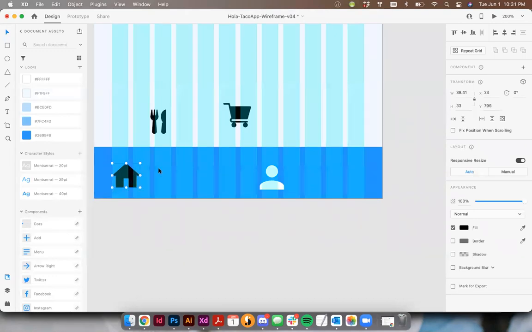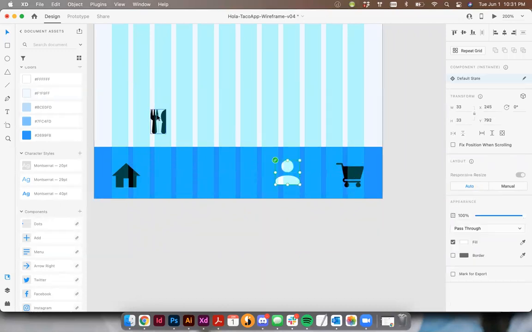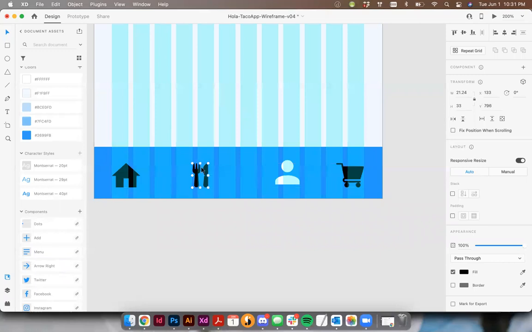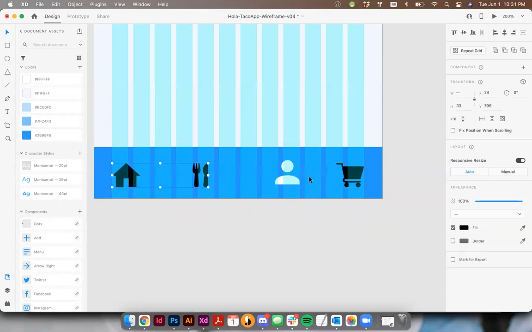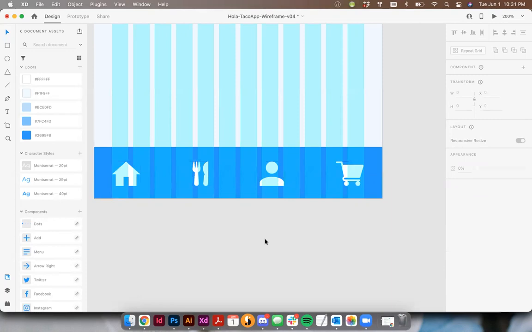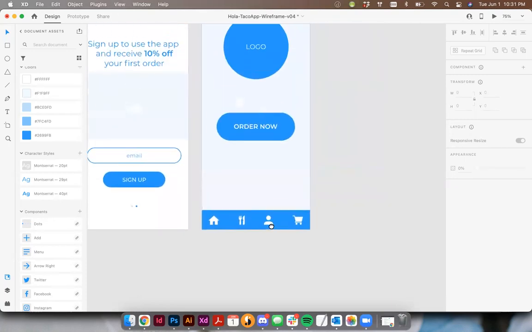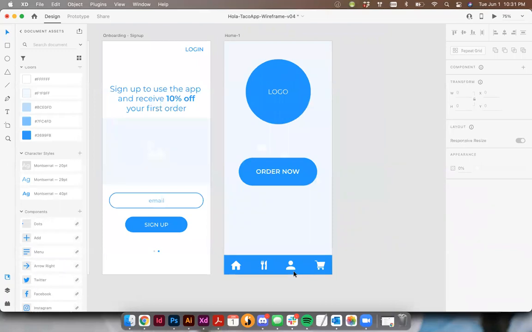Again, opening and using that grid always and determining what should be last. I always think a shopping cart should be last. Intuitively, I always imagine it last. Home, generally always first, and then profile somewhere in the middle. So let's make these all white, and then let's center and evenly distribute those little suckers. Now we're in pretty darn good shape for our home page.